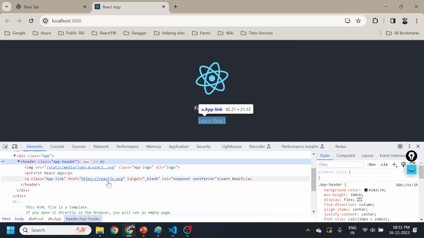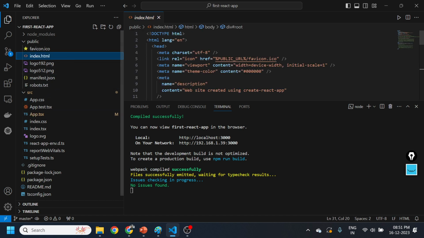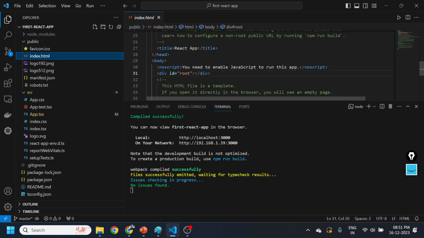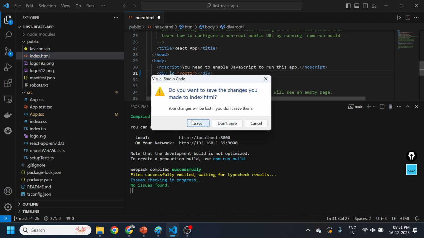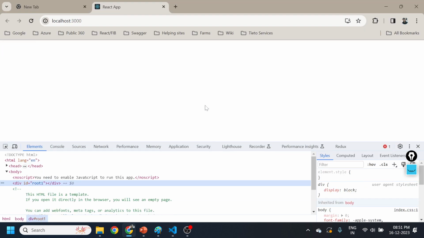So React renders all the components in the root div with id root. We can change it, maybe say root one over here, and nothing is loaded.